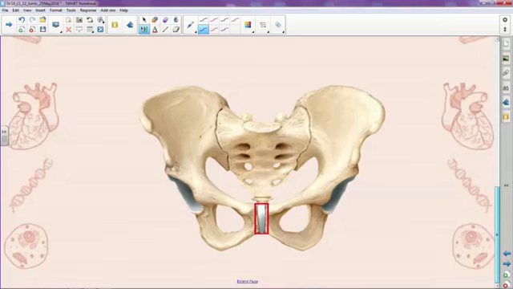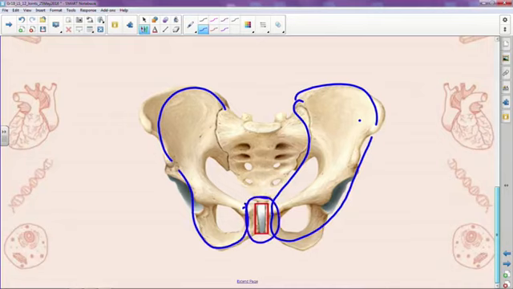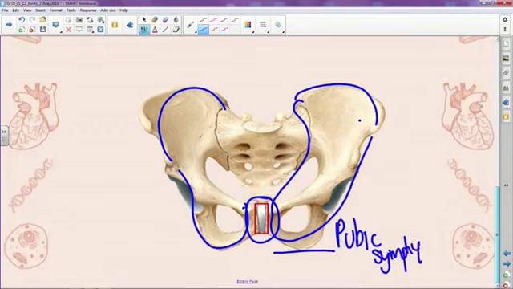I have this slight movement available to me. I'm also going to see it here in my pubic symphysis, right? My hip bones, I have 2 hip bones and 2 sides, and they need to join. And here in the middle, where the red is, that is where it needs to join. Okay, my pubic symphysis. There we go.